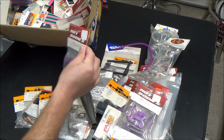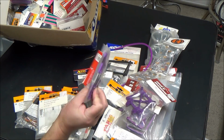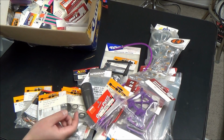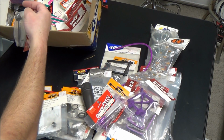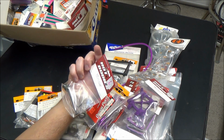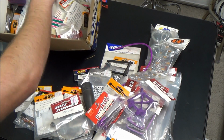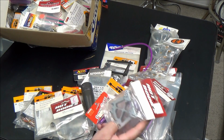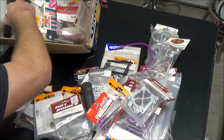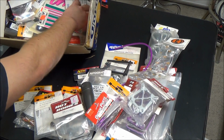Here is a shock tower, purple. Here's adjustable turnbuckles and more right here. So I got 4. I think this is a center drive shaft for the front, and when I do the extended, it's not gonna be universal. So I'll go online and see if I can find a universal. Here's a shock tower, silver. So I think I only have 1 silver and 1 purple, so that's gonna look kind of funky. I don't care. It's aluminum.